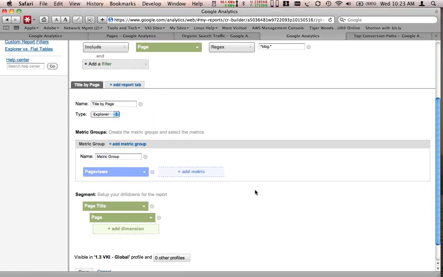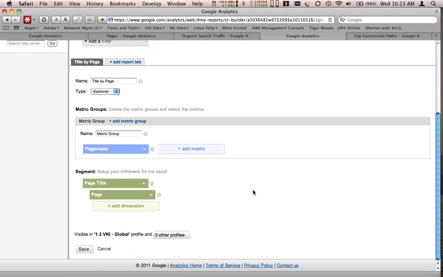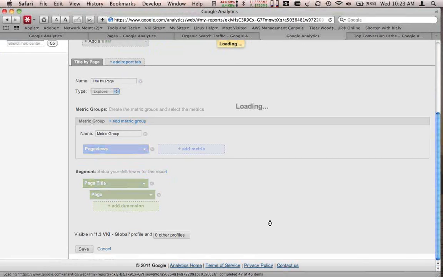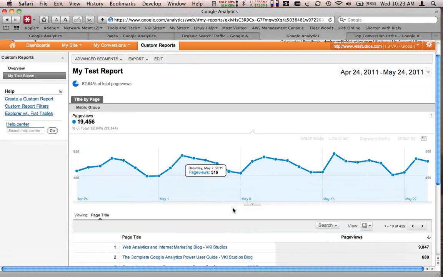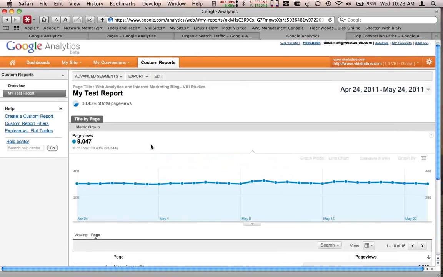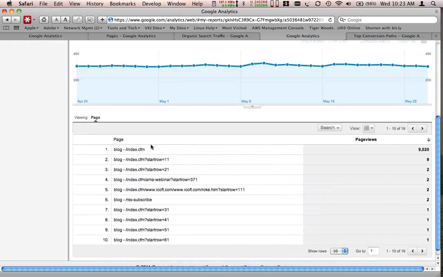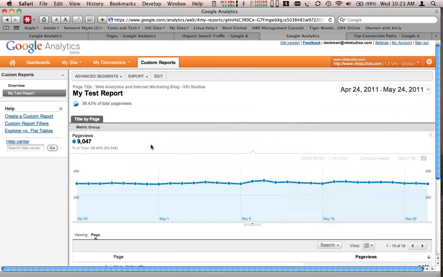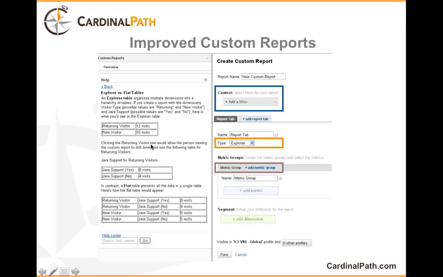Now here you can see I'm just typing in, and it's very easy to find what I'm looking for, similar to the old interface. But now if I want to see the pages that fall under this page title, I have to click and drill down into the report. So you can see that by having your dimensions all displayed across on the same page, you really can get a lot more data at one time. Hopefully that makes some of the analysis you do go a lot faster.